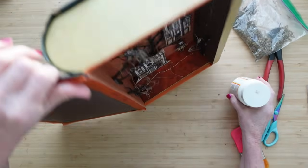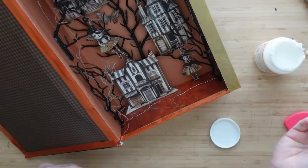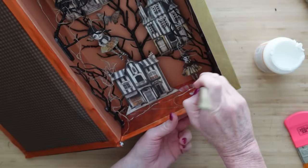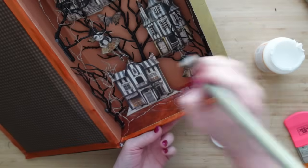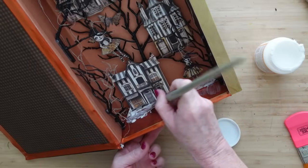All right, so to put down this loose moss, I'll get it in a minute, I'm just going to use Mod Podge for this. The Mod Podge is thinner. Like I said, the Tacky Bond is a lot thicker, and I need something that I can make thin enough that I can apply this moss into, and that it will dry quickly. And the Mod Podge works very well for that.